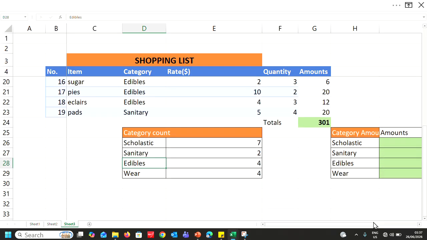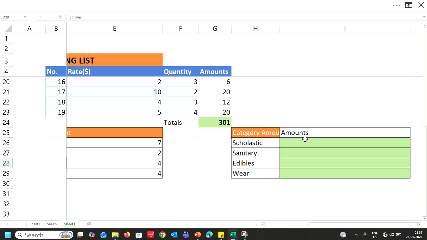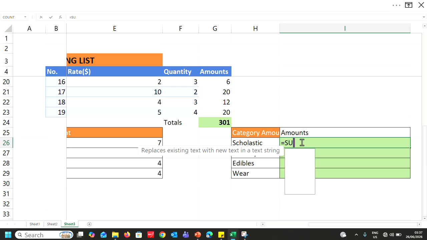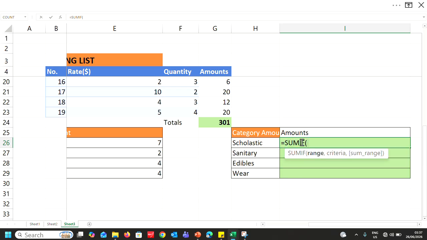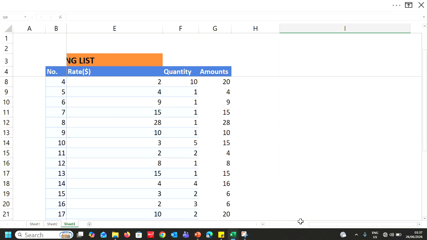Then likewise, you can also go on to sum the amounts, as we have seen with sum if. So we have a range. We can also choose to name these two ranges. What you do, you name the ranges first.